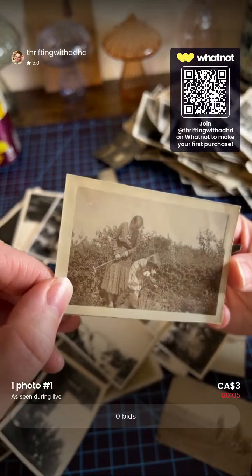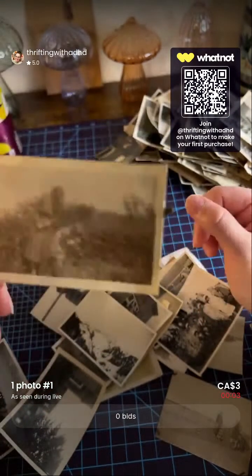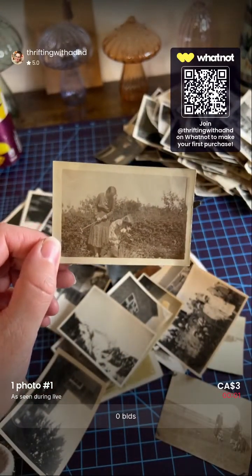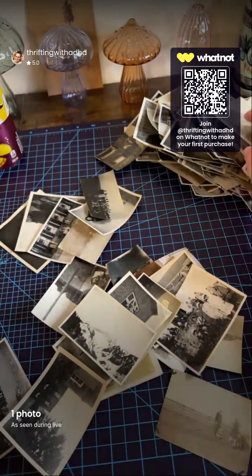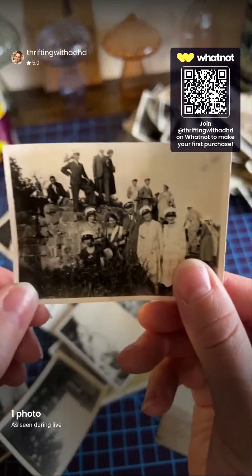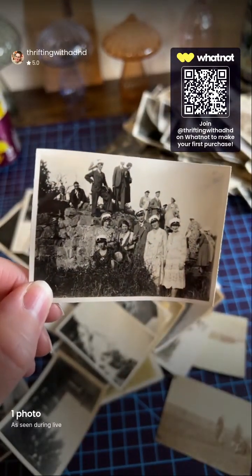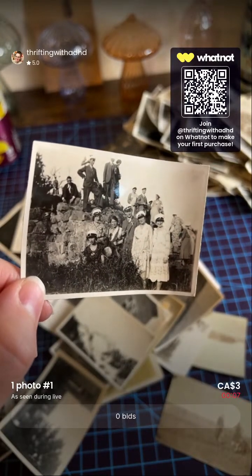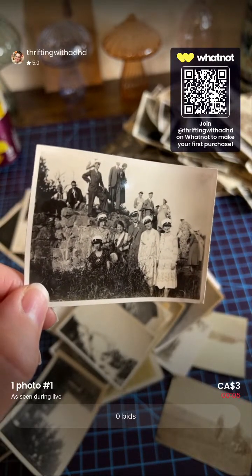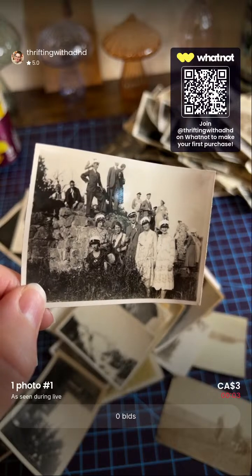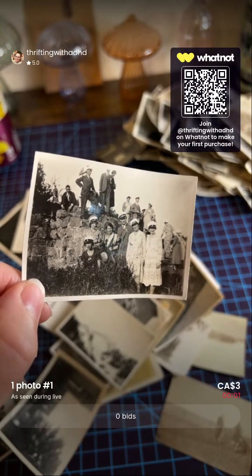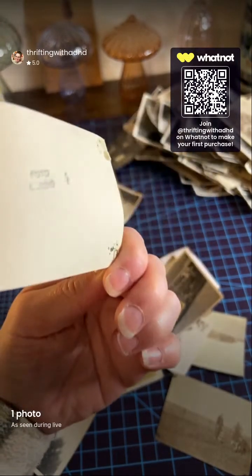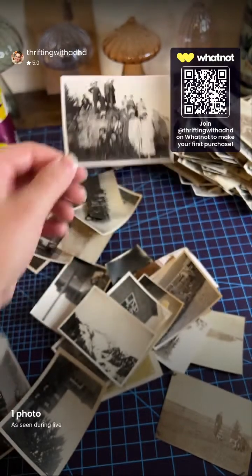It's kind of neat. No date on that one, but that one's running right now. Another group photo. A lot of the women are wearing sailor type hats. They're all dressed very well, standing up on some rocks. No date on that one.